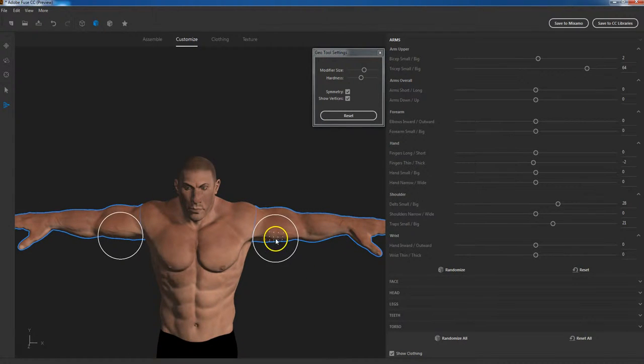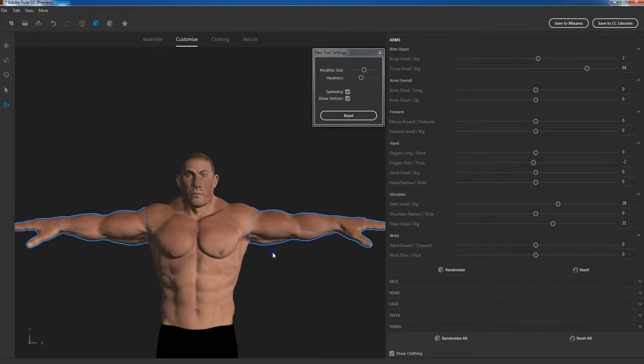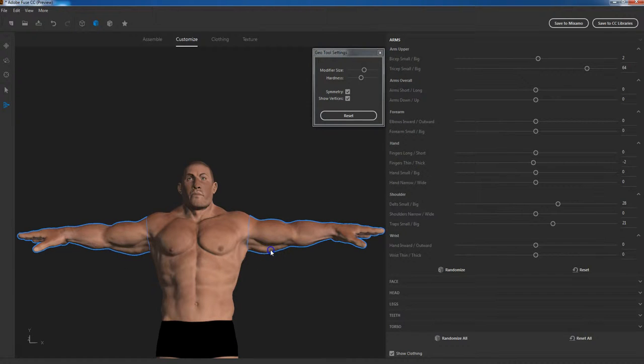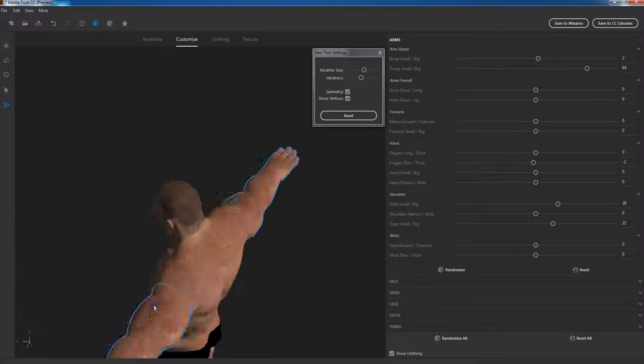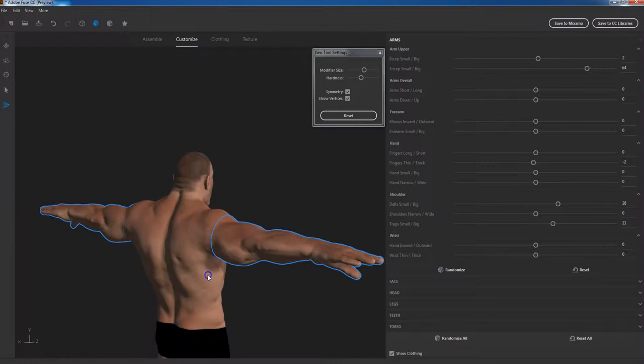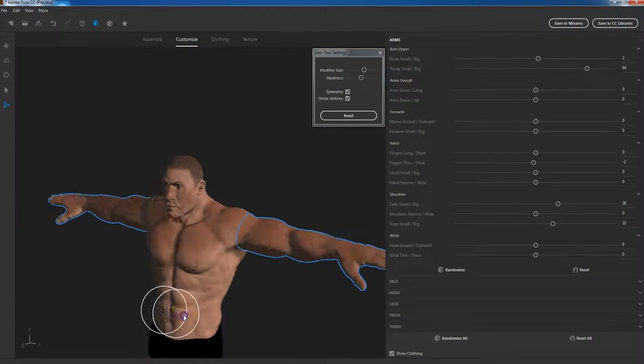Oh yeah. Push this up a little. Both sides. Come down here and pull that stuff down. Anyway, okay, so you can really detail your character however you want.